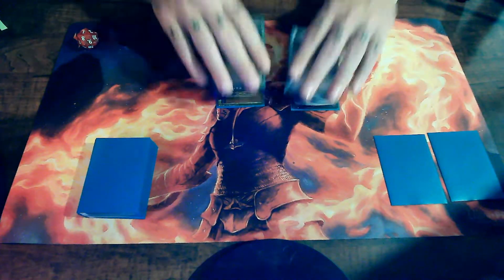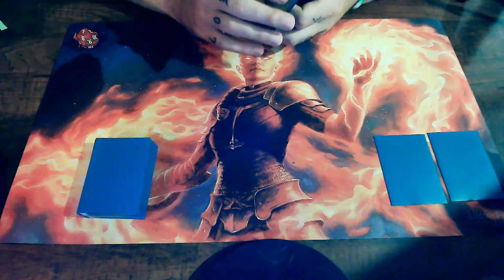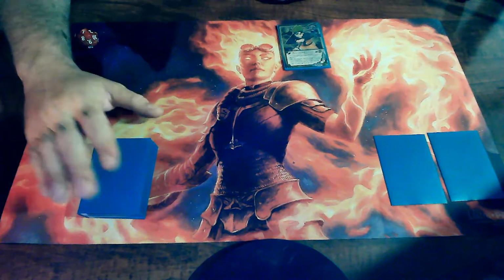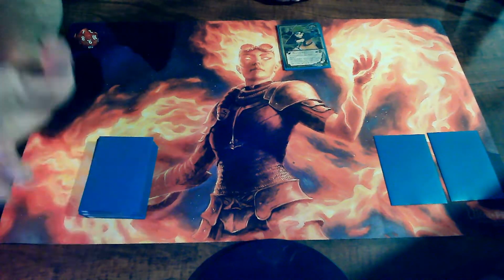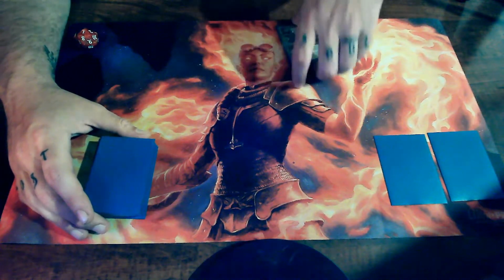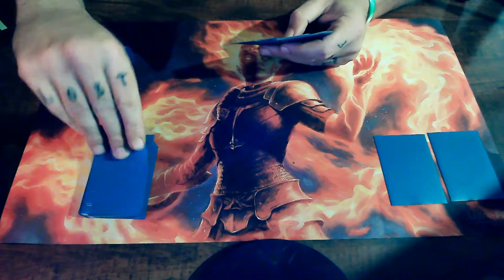So to get started with the game, you cannot have any more or any less than 40 cards in your main deck. Okay, you're going to shuffle your deck, and then you're going to pass your deck to your opponent, and your opponent is going to shuffle your deck for you. Then you draw 6 cards. So I've already got 4 here, so we'll draw 2 more.